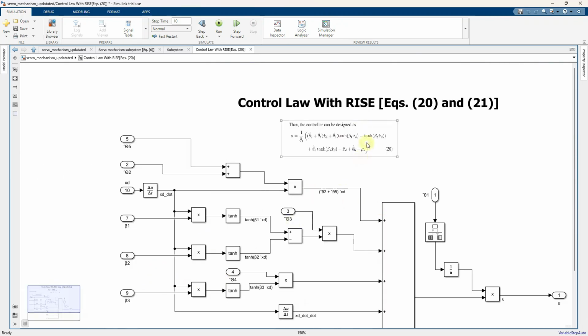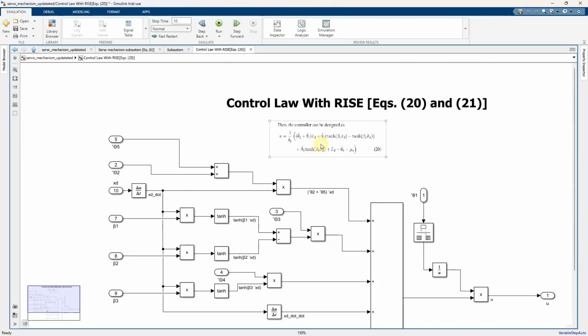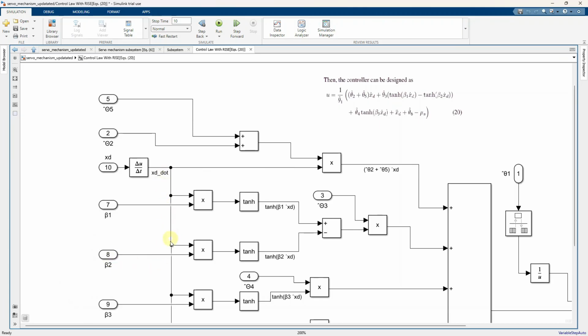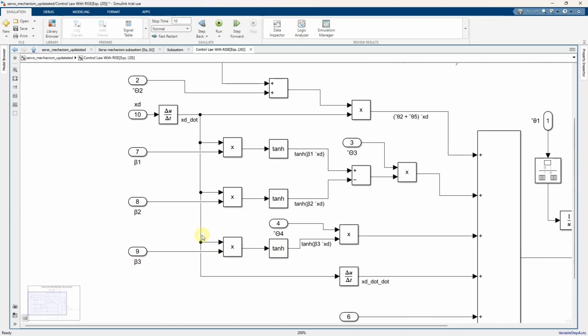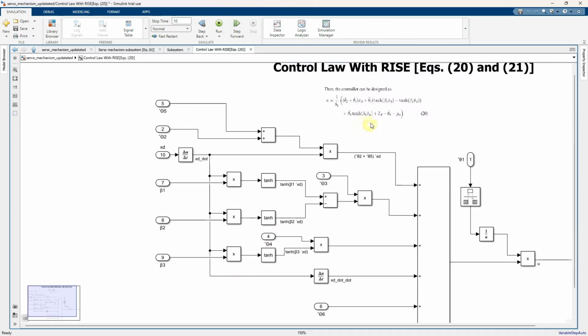The next part, we take this beta 3 times xd dot, and we pass it through tanh right here. Sorry, this is beta 2 I was referring to. This is beta 3 times x2 dot, pass it through tanh, and multiply by theta 4 right there.